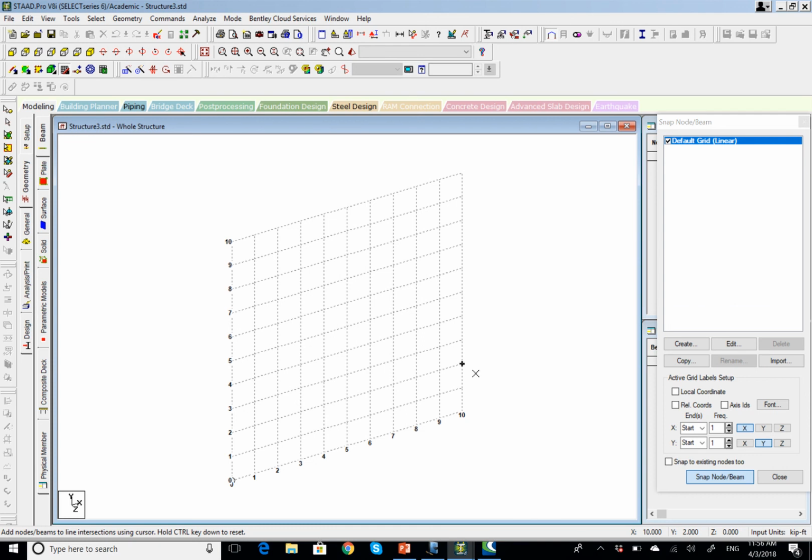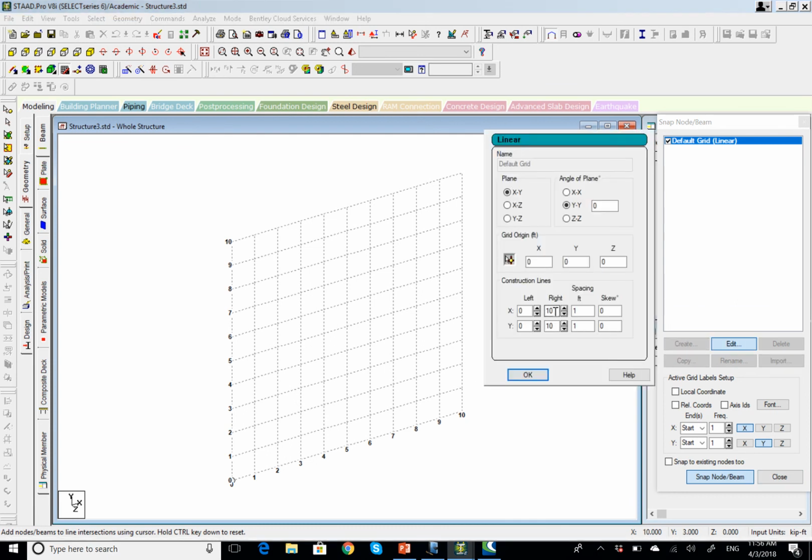Okay? So now, we have 30, 36, and 30, okay? The common factor is 6 over here, so we can have 5 grids, 6 grids, and 5 grids. So total of how much? 16 grids, okay? So here, I'm gonna edit this grid.